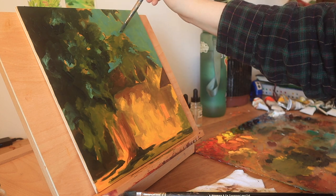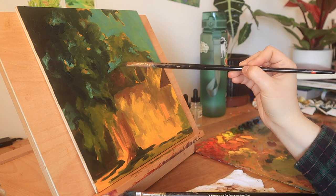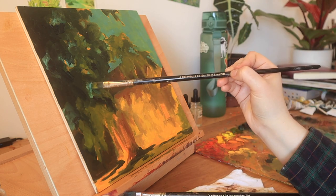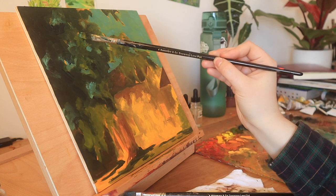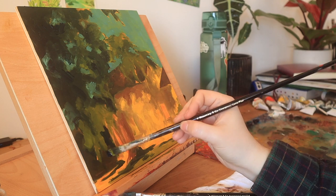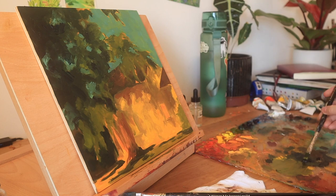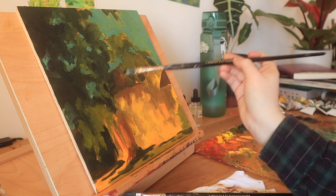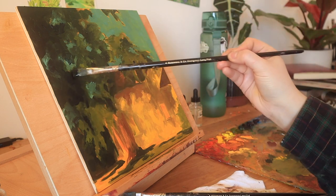So I take my brush and I scratch away some of that initial layer of paint to reveal some of the white ground underneath, still stained, of course, by that first wash, but it's a much lighter, almost sort of lemony yellow, and I use my brush to erase away the highlights of the painting. Blocking in those highlights in an eraser-like fashion. It's a technique that I found fairly useful, and I'm definitely going to use this again going forward.